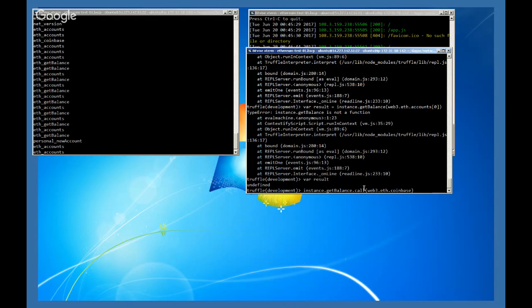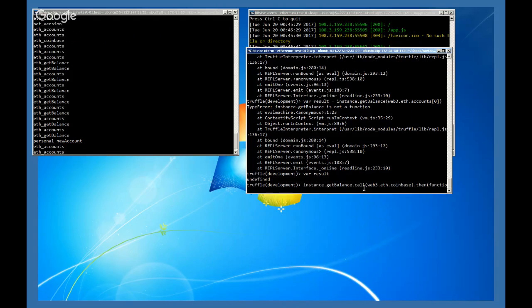Web3.eth.accounts. Then function result. No, I don't want to. I'm just going to do a, and we'll say result equals balance. So this is going to retrieve the balance.